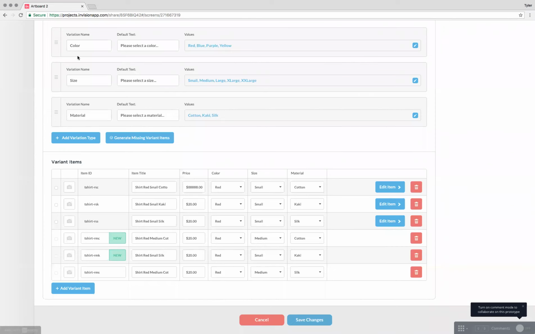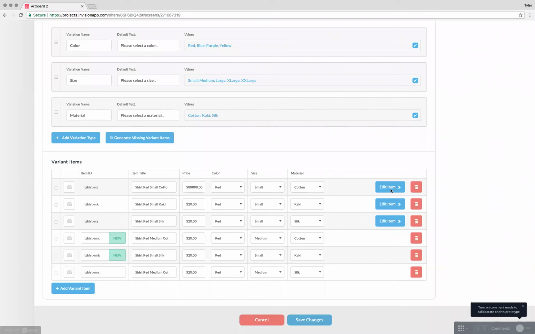So you'll see color matches with this variant name here. All of these are going to be red color. The size, so these top 3 are all small, and then the material. The material is here, and you'll see these are all red and small, but one is cotton, one's khaki, and one's silk. And then we continue that variant here. If you try to create the same matrix, the system will warn you and say you need to adjust the way you're doing this variant for whatever 2 items currently conflict.